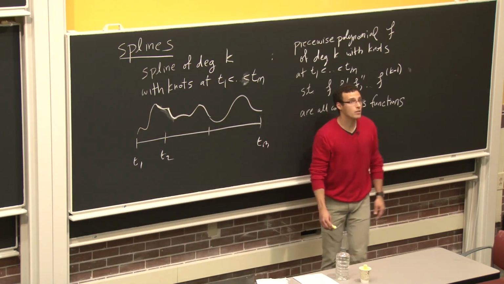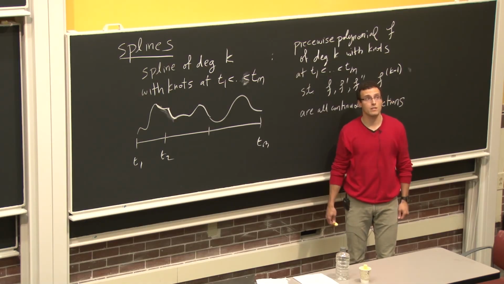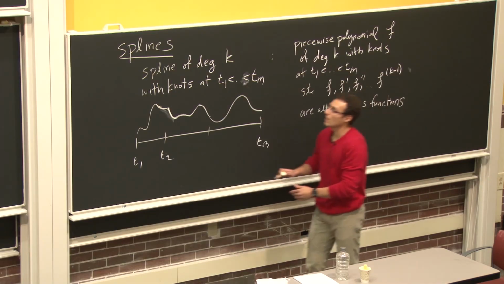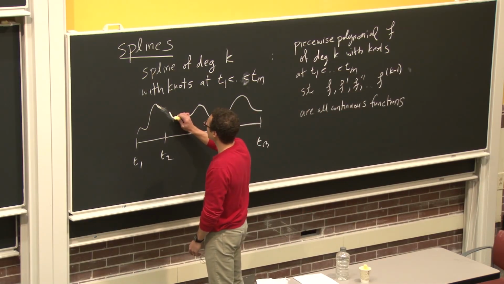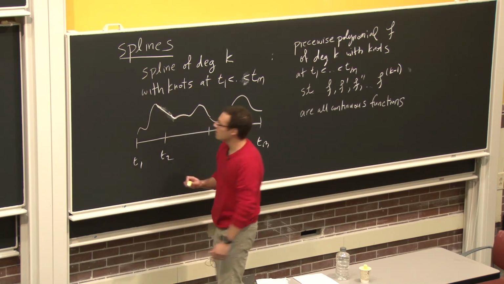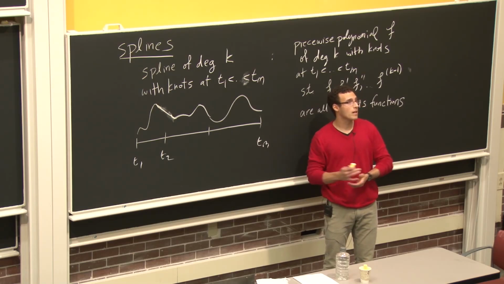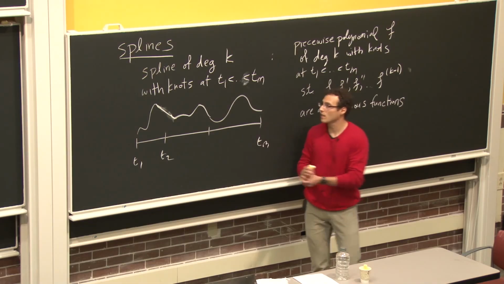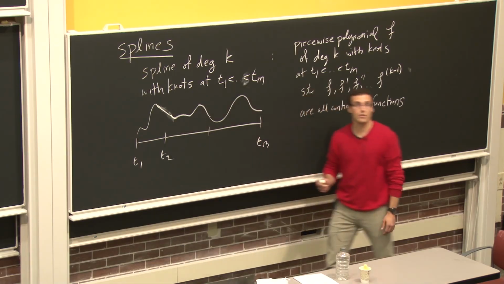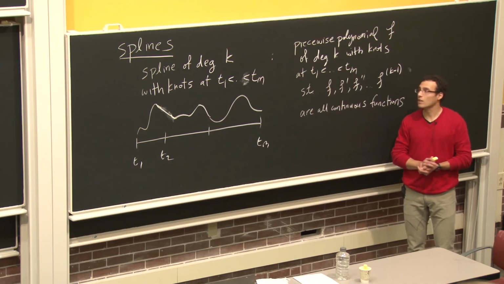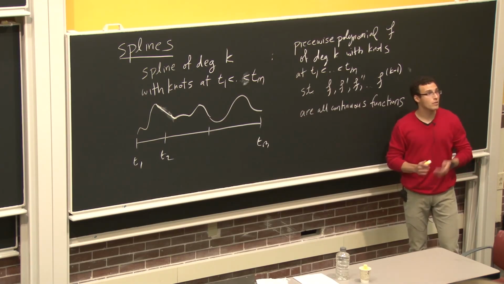And in terms of the bias variance trade-off, I may be expending variance for no reason. If I restrict the class of things I'm looking at even further by saying I actually want this to have a smooth derivative at the knot point, then I may be increasing the bias because I'm not allowed to look at as many functions. But I'm increasing the bias at the cost of reducing the variance. I'm not allowing the function to take arbitrary shapes at these knot points. It has to be very smooth. So at a very high level, we think that splines are good because even though they may increase the bias versus if I just looked at all piecewise polynomials, they reduce the variance substantially.